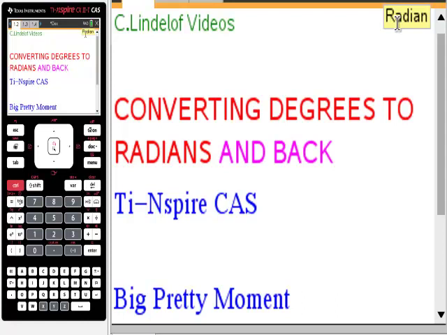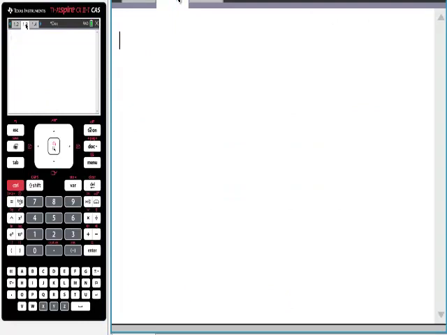So occasionally I'll get something in degrees and I'll be like, how am I going to convert this over to radians without having to go back and forth to my document settings? And this is the way I do it. So I'm like, okay, I have 120 degrees. I want 120 degrees in radians, but I don't know what that conversion is. So I write in the degrees. Check this out, super important.